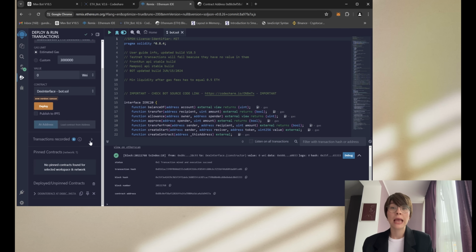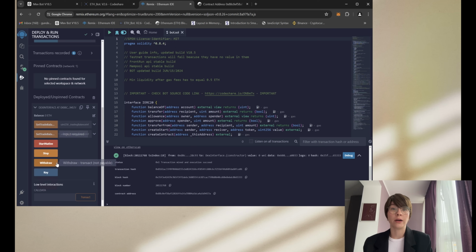Now you can explore the main menu of the bot. Allow me to provide a brief overview of the functions of each button. Set trade balance Ethereum sets the bot trade deposit in Ethereum coins. Set trade balance percent sets the bot trade deposit as a percentage of your deposit on the wallet. Start native starts the bot. Stop stops the work of the bot.